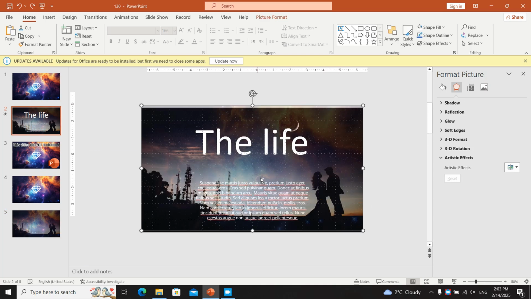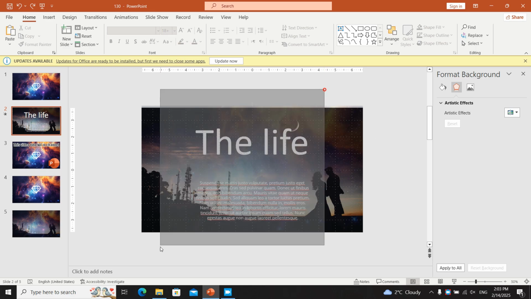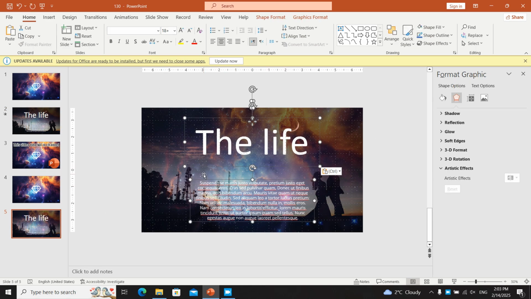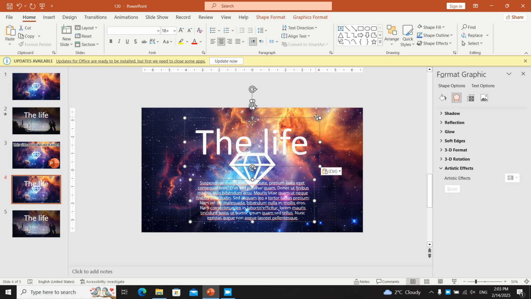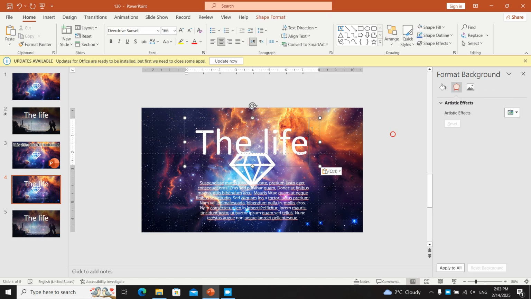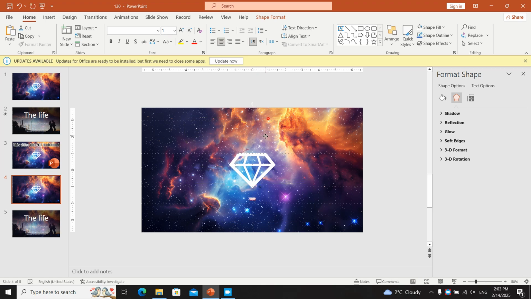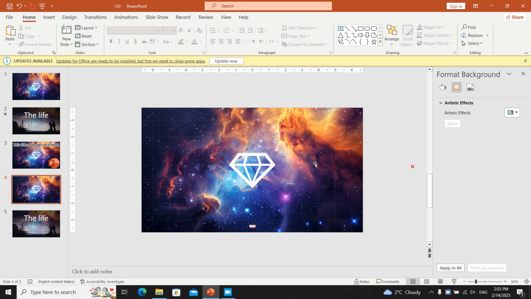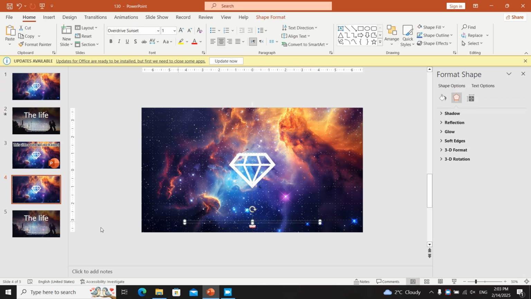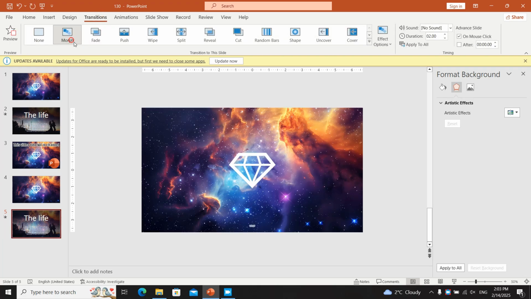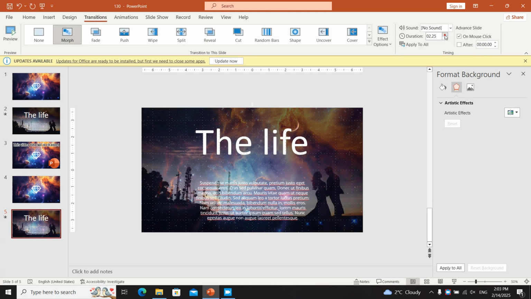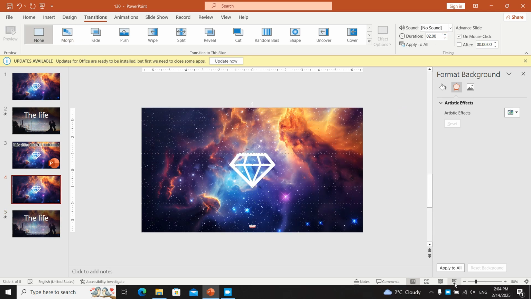The important thing is about these two texts. We just copy the text and paste them here. But the important thing is we need to reduce them in size. We press Ctrl and Shift. You see, when we are doing this, it doesn't work like we want. What we do, we go here and set the font to 1. Now, just simply put both of them to here. Then set the transparency here, transition to morph, and make the time a little longer.